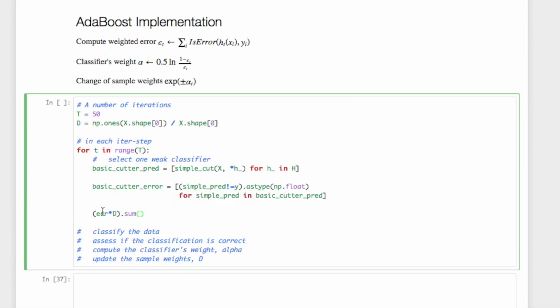For those errors, we need to take each element from the list of basic cutter errors, for error in basic cutter error. Let's name this to be basic cutter cost.